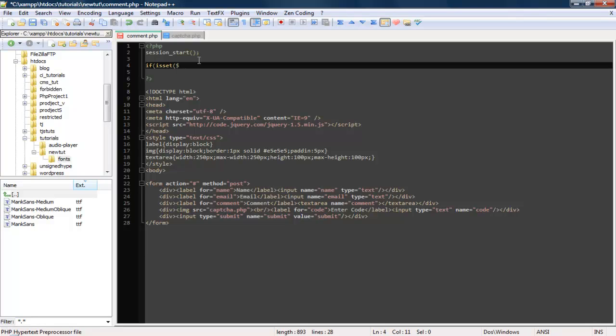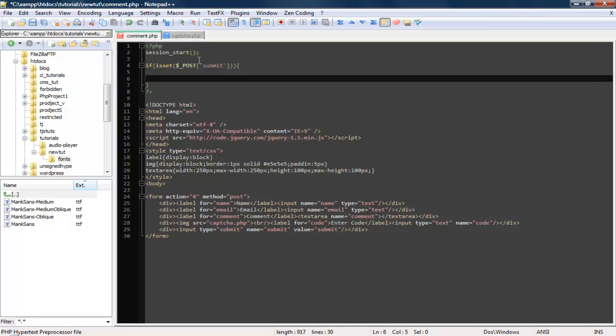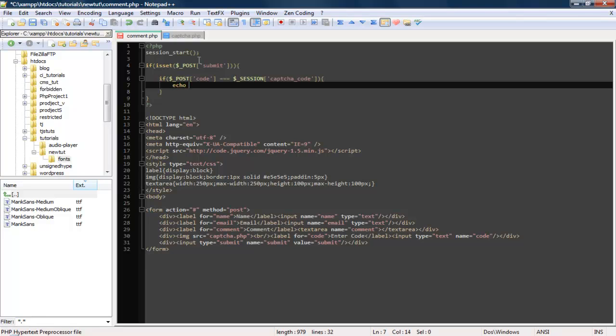So do if isset POST submit, okay, if POST code completely matches session captcha code, echo, it works.